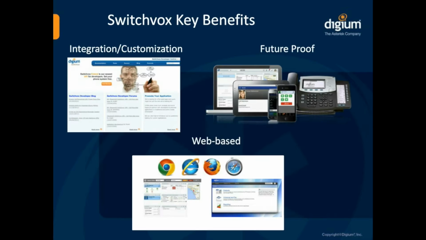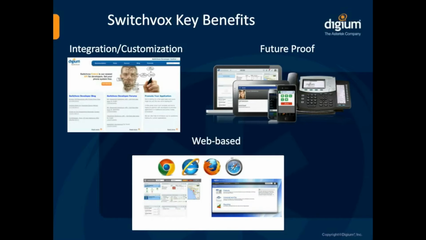Next, we have integration and customization. We have integration that's built in for Google Maps, we have integration for Google Chrome, for Firefox, for Salesforce CRM, where when a call comes in within Salesforce, you'll have a little app within the Salesforce screen that shows the incoming call. It'll show the contact that it's associated with, allows you to log calls and change leads and change information right from that little application within Salesforce, all tied to Switchvox. So some very, very cool integration, all included with Switchvox as well.